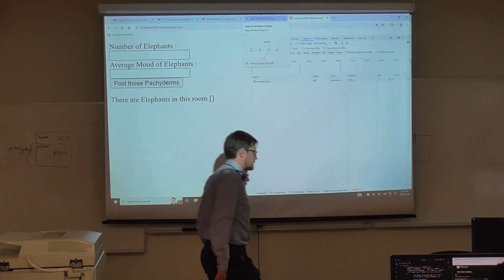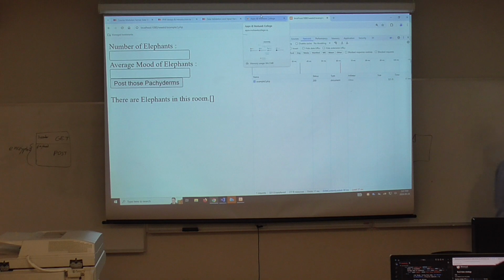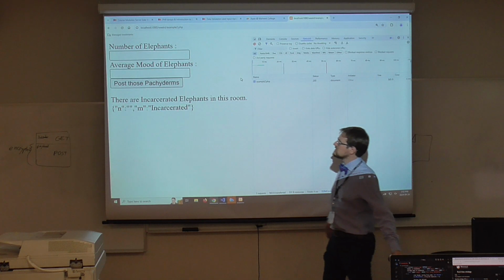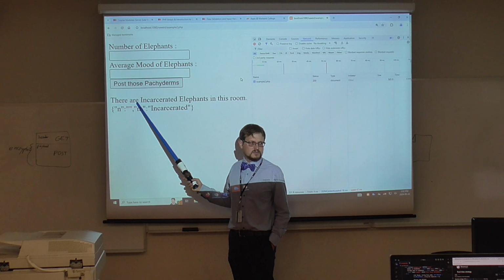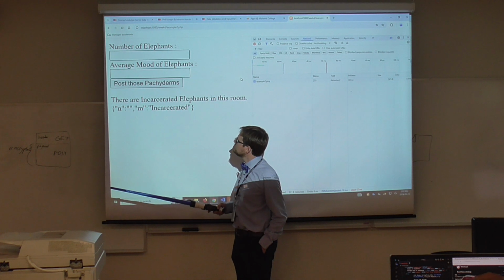Another instance: number of elephants, redacted by CIA, average mood of elephants incarcerated. Whoa. You'll notice the number has not appeared.